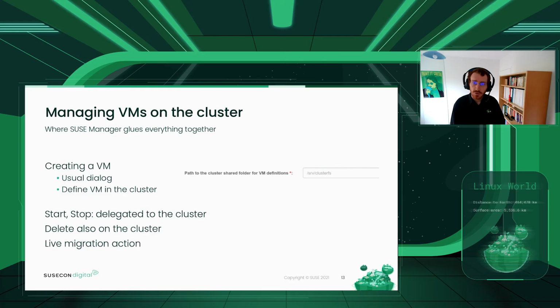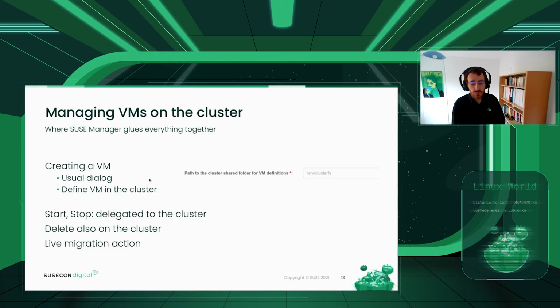And then there is also a path to the VM definitions, the shared folder for the VM definitions. So here, as seen in the screenshot, I've put /srv/clusterfs, which is the usual path for OCFS2. But this can also be a path to an NFS. It just needs to be the same path on all the nodes.